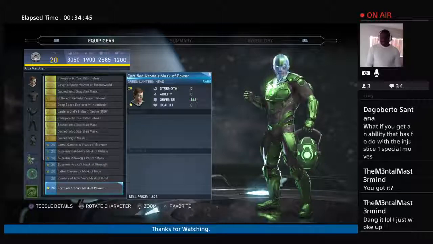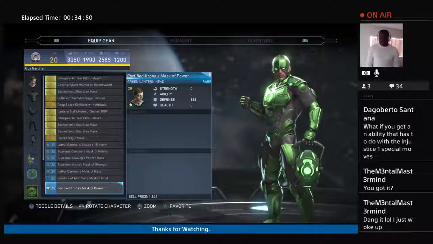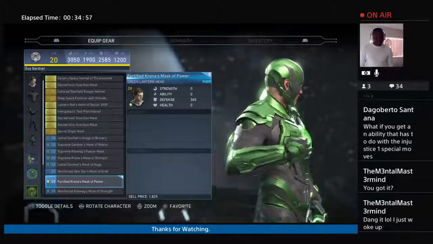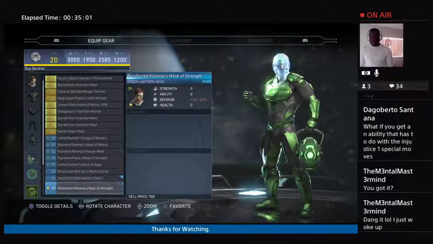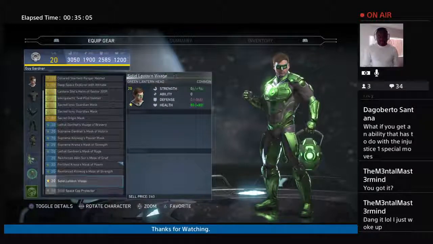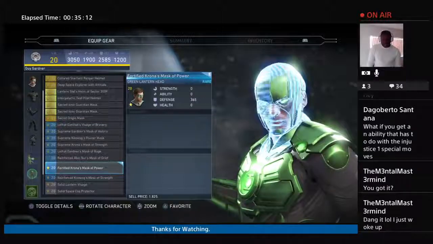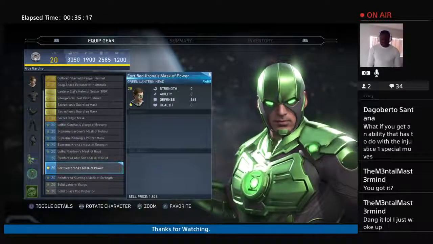I need better defense. Oh! Whoa! Alrighty, right there. I don't even need anything else. Oh, that ability though, that ability. I need that ability to be up. But he looks super cool. I like this mask. I think I'm gonna end up changing a lot of my Green Lanterns to that mask. But I like that mask, and then I like the regular lantern mask. This one, it's pretty cool. But I do like this mask right here, though. It's pretty sweet.